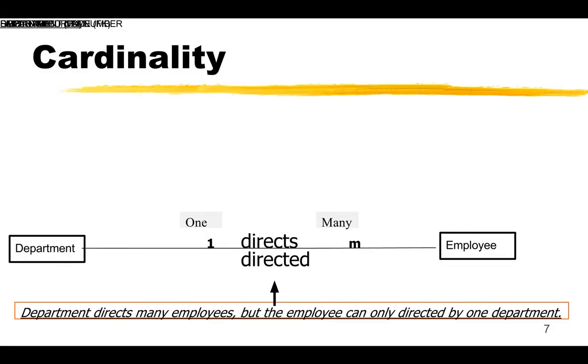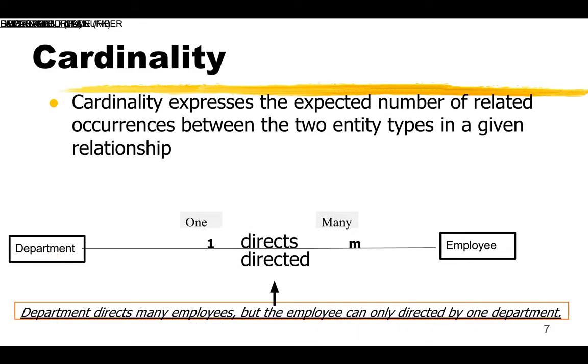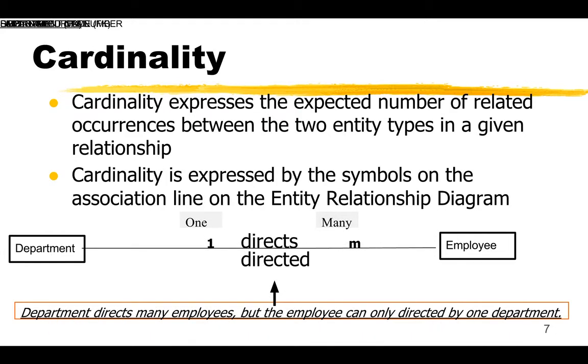Let's talk about cardinalities related to this. A cardinality is expressed as the expected number of related occurrences between the two entity types in a given relationship, meaning that we know that an employee can have a department, but how many occurrences can they have? The reason why occurrences are important is because we have to be worrying about repeating groups within the database itself. In the business rules, well, actually in the business itself, they'll help you identify that by asking, if you have a department and you have an employee, how many can you have between the two? Can you have one to many? Is it just limited? Is there only one to this, etc.?